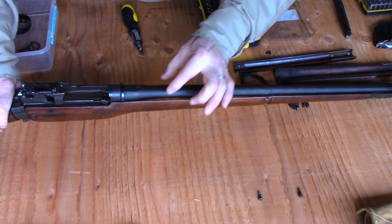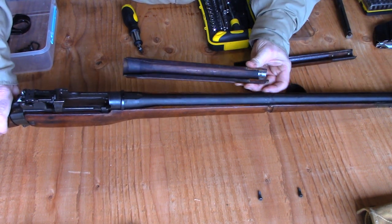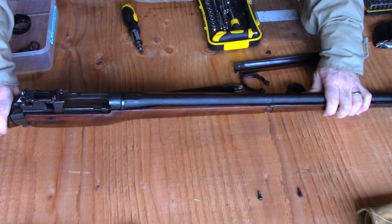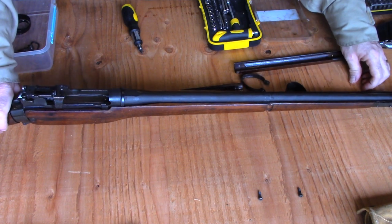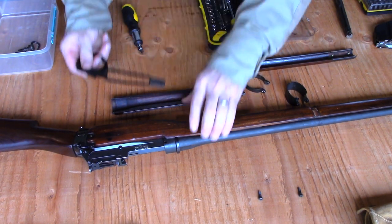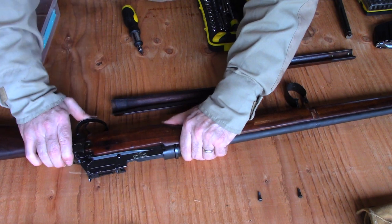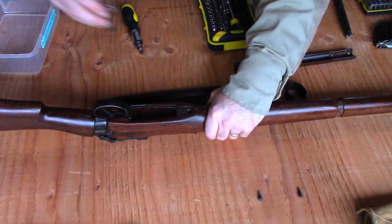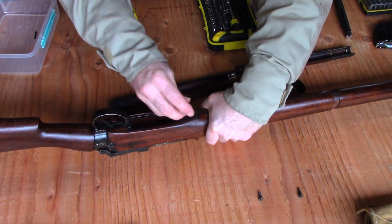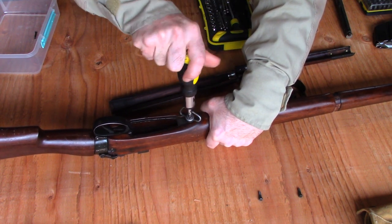We're making contact. You're going to want to look on the barrel and see where and if you're making contact on the handguards. A little bit of contact is fine. But if you're not able to move your barrel around, well, actually, let's talk about that right now. I'm going to put this back in and I'll show you what I'm talking about. Again, this is why you don't lose parts. You need that washer. Because this rifle has been match bedded, there is no action screw bushing on this one. This rifle is fully free floated.